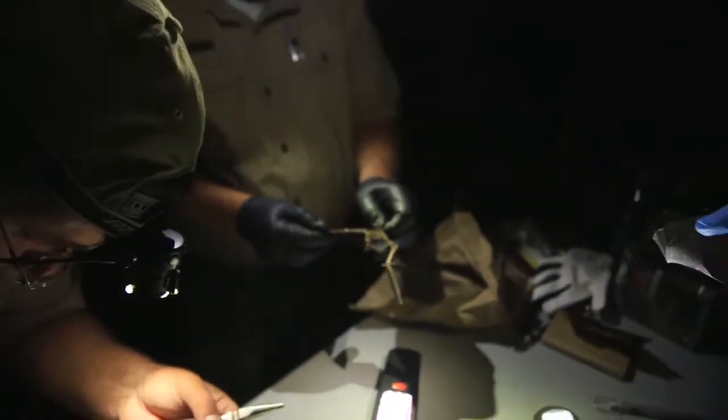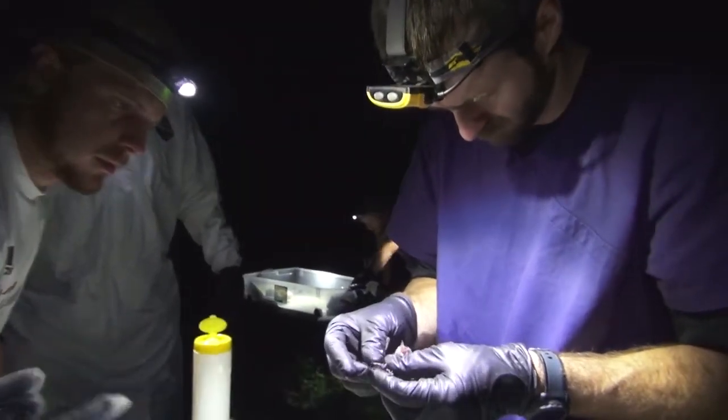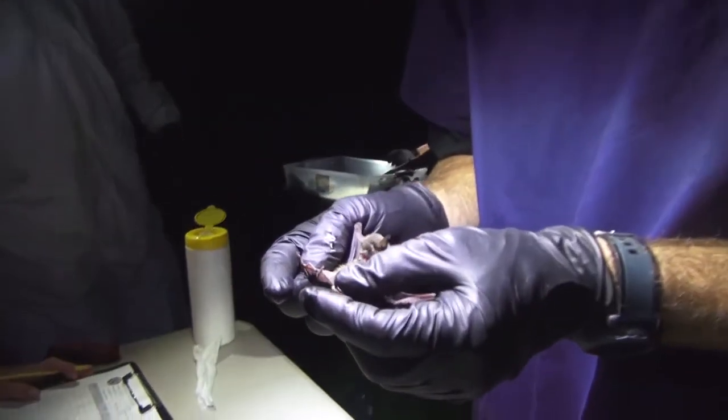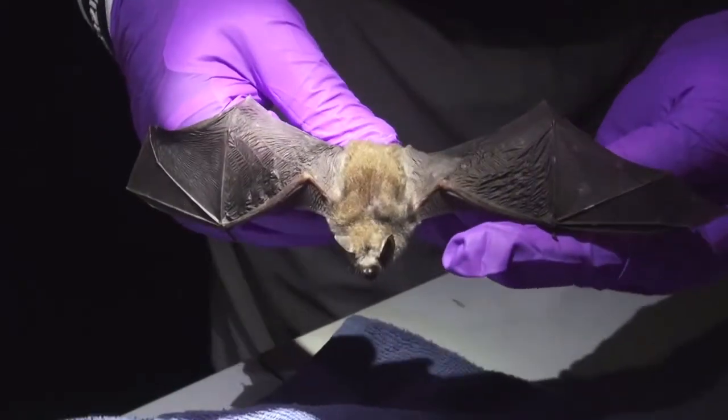There's a lot of research going on with fungal communities that exist on different animal skins, particularly bats, because some species don't seem to be susceptible to white-nose syndrome. There's a possibility that it could be because of the bacteria and fungi that grow on the bat's skin — and one of those species is gray bats. Hopefully we'll be able to fund some of that research in the future to see if possibly the fungi and bacteria on our bats are different from other bats, and possibly lead to some form of control, or at least explain why the gray bats here aren't succumbing to white-nose syndrome.